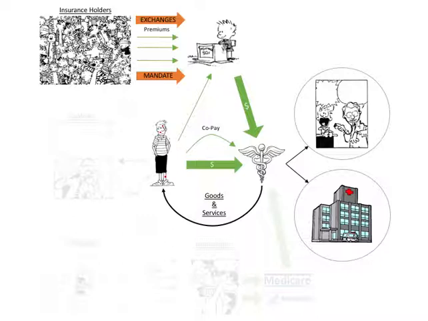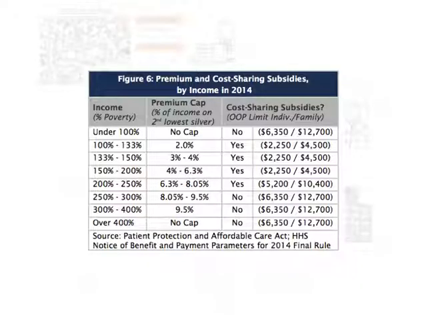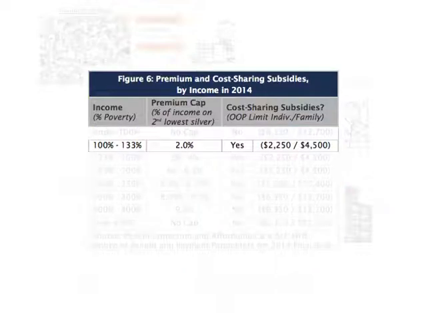Finally, a third effort is known as subsidies. The federal government financially supported some plans purchased through the exchange if you're poor in three ways. One, there is an annual cap on your premium. Two, the feds will boost your plan to cover your copays, etc. And three, there is a graded limit on total annual out-of-pocket costs. For example, if you make just over the federal poverty limit, your premiums annually are capped at 2% of your total income, your copays are lower, and your total out-of-pocket costs are capped at $2,000 or $4,000 depending on household size.